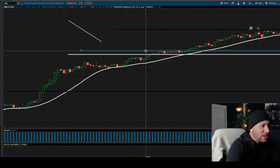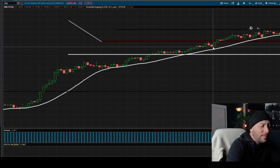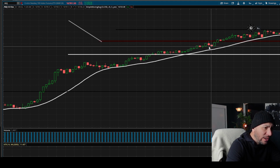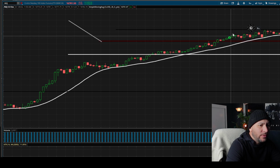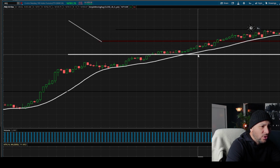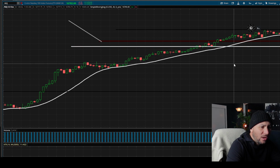What are we looking for next? We're looking for a new high and then a pullback. Once you get a new high, you need consolidate, consolidate, consolidate, breakthrough, or you need a new high, pull back, consolidate, and then break through. Notice the breakthrough candle was 12.5 points here. You would have also made another 12.5 points here. So that would have been 22 points on those last two plays I just showed you. Where would your stop have been on this particular play? Previous swing low. It's not that hard, right?